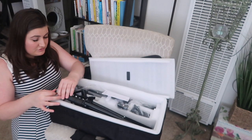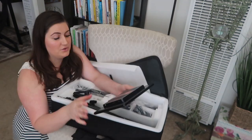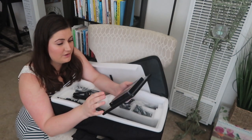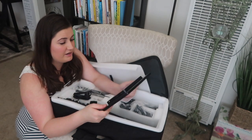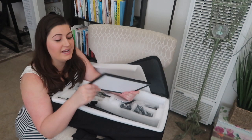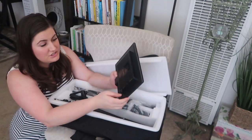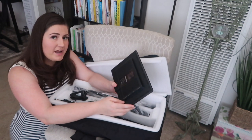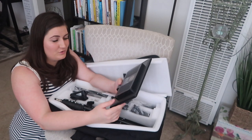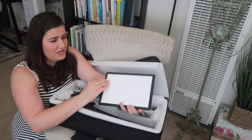This is chargeable — you can charge it and use it as a portable light, then recharge it, or you can have it plugged in while you use it. That's why I like it; it's so versatile, you can use it however you want. You don't have to worry about purchasing batteries or tracking them down.